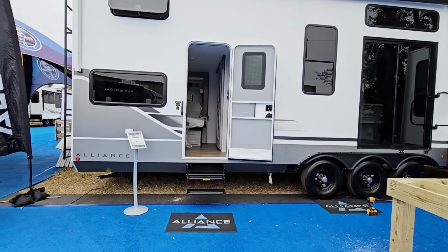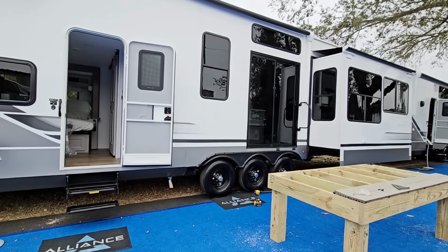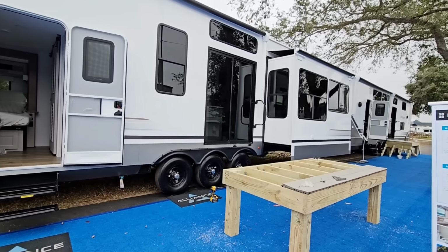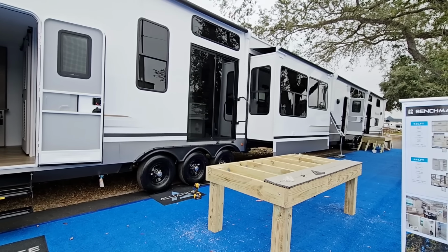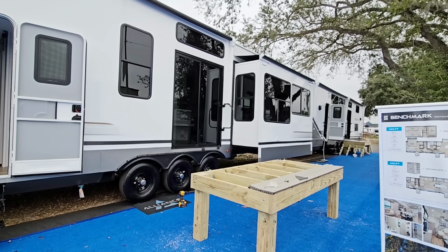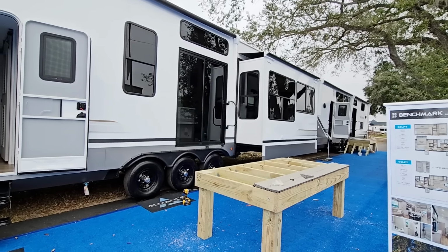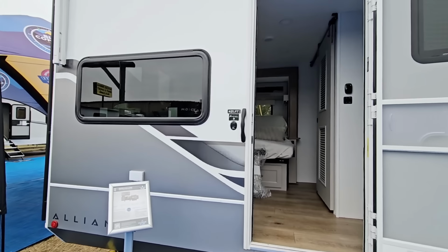I probably want something like a medium duty truck, something that is just designed to be able to carry a tremendous amount of weight like that over the back. I know my truck is, but again, from a light duty truck perspective, there really aren't too many of them on the market that I could ever recommend using to tow something like this, even though probably a lot of people will. That said, let's hop inside of this 42 LFT.